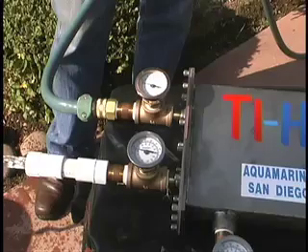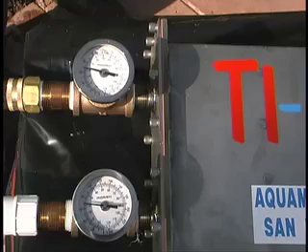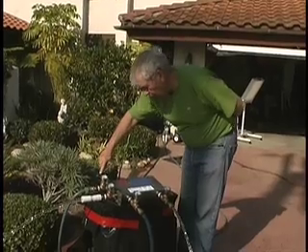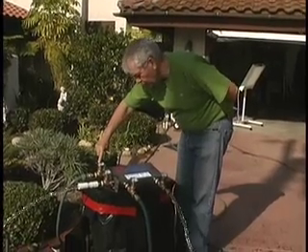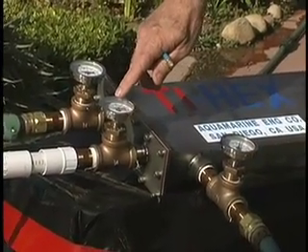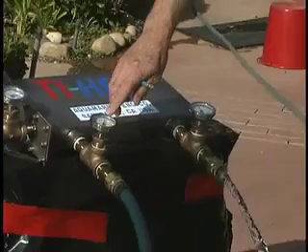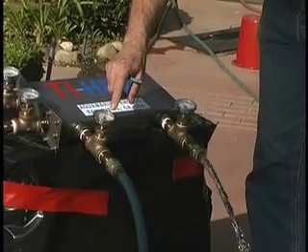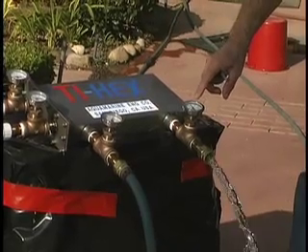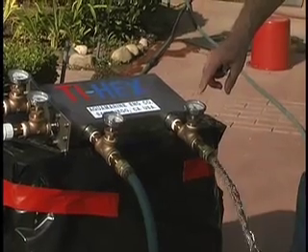Now we're using straight cold water — about 26 degrees centigrade, 66 degrees Fahrenheit. Simulated seawater coming in at 67 degrees Fahrenheit, removing heat from the jacket cooling water, going overboard at 82 to 88 degrees Fahrenheit. Engine jacket water coming in at 153 degrees Fahrenheit and going back to the engine at 131 degrees Fahrenheit.